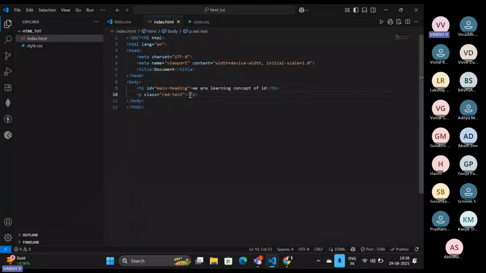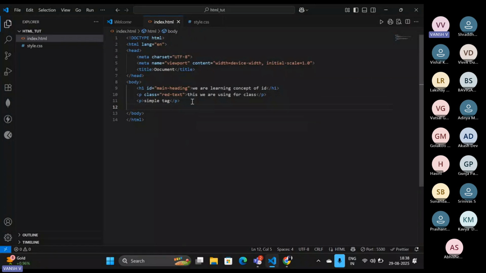It means when I style this particular tag having the name red text, I will append the red color there. Now this we are using for class. Then you can create more things. Another paragraph tag, a simple tag with no classes there.